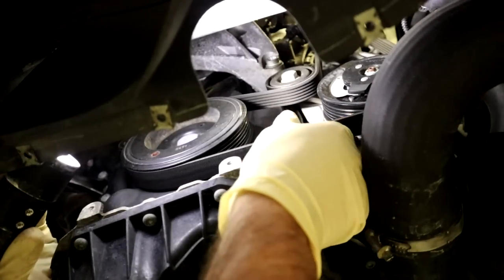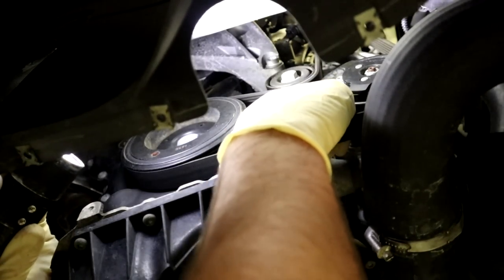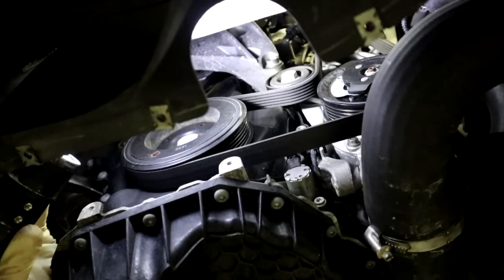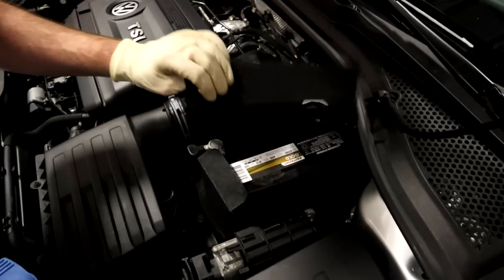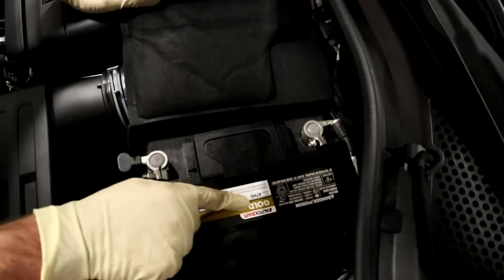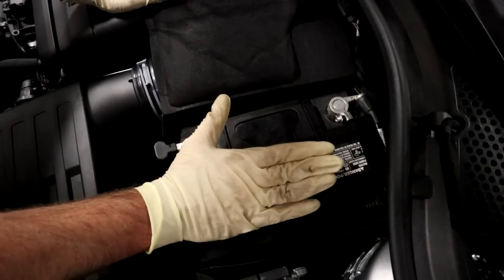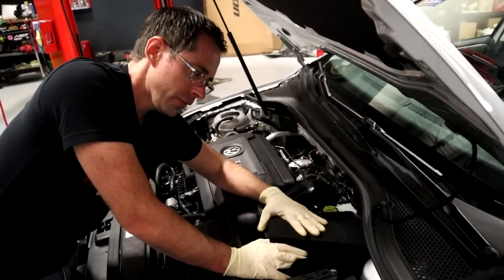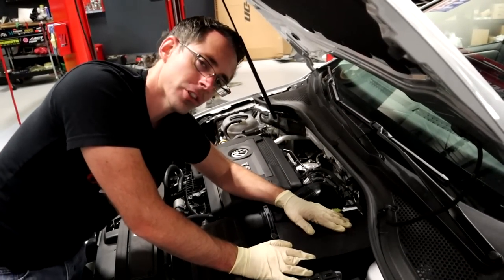We're going to inspect this serpentine belt. It actually looks brand new — if you look at these ribs, that's the best place to see cracking coming horizontally across the belt. There is not any cracking present at all, which at this mileage I would expect to start to see some. So this has certainly been replaced. Because we had a fault that led me to believe there was a dead battery, I can look here and see this is not the original battery. So a new battery was put in, probably because it died — that's why those faults were there. Fun fact: battery blankets like this one, if you leave it off and go into cold weather climates, you are more likely to have a no-start condition when the temperature drops.